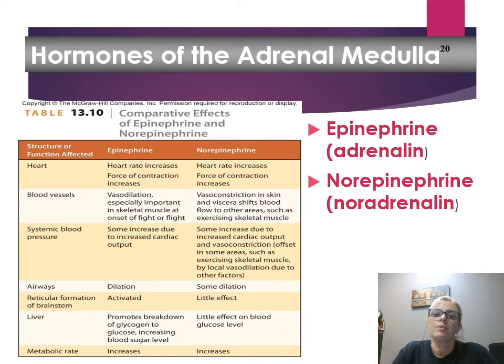So epinephrine and norepinephrine are both secreted by those chromaffin cells. These are what we call catecholamines, and those are often secreted when we have that fight or flight response. So a physical or emotional stress triggers that. They have similar effects like increased heart rate and increased force of contraction, elevated blood pressure, increased breathing rate, decreased digestion, and these last a long time, so 10 times longer than any other neurotransmitter. And you might need a long time if you are trying to escape a predator, for instance. So they have similar actions but stimulate different types of receptors.